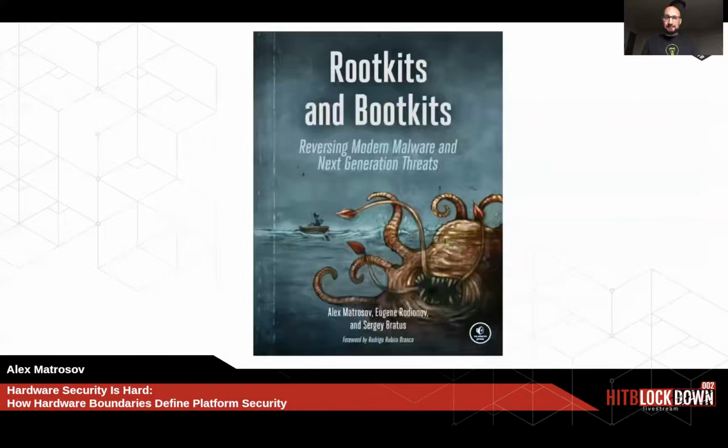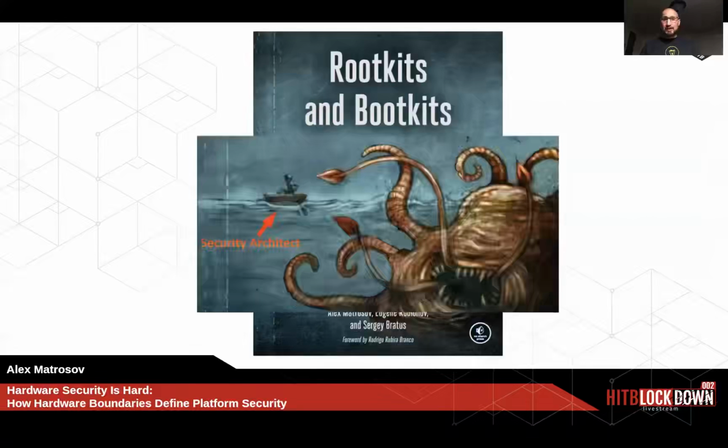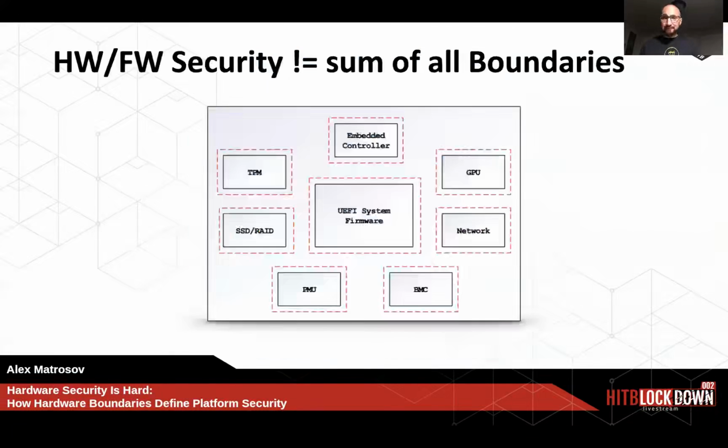It's really hard. I was talking a bit about persistent threats in my book, but today it's not about that. So I really like this picture, which basically shows the cracker trying to attack this guy in the bot. And I would say it is kind of a joke about security architects, because security architects don't really understand what persistent threats in hardware or firmware means, and usually they make a lot of mistakes in threat modeling for this kind of threats.